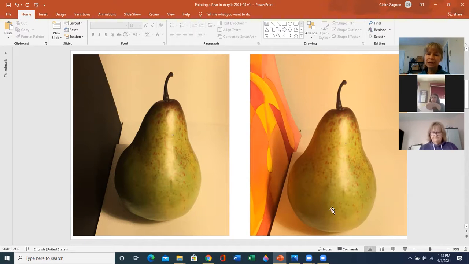So this is a good example of reflected light. The reason that the pear on the right-hand side has its shadow side not half as dark as the other pear is because the light that's hitting this red panel is then hitting the pear on the left-hand side and created this nice orangey shadowy color.